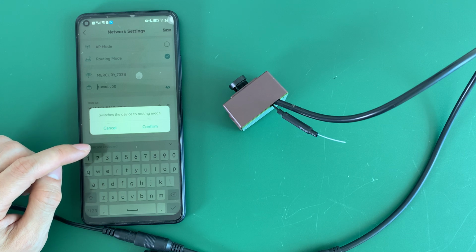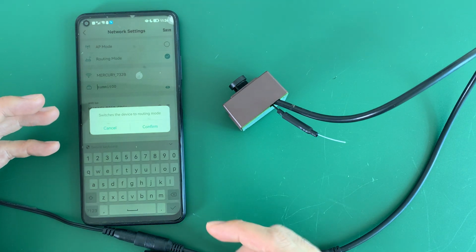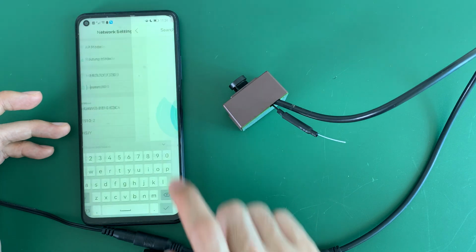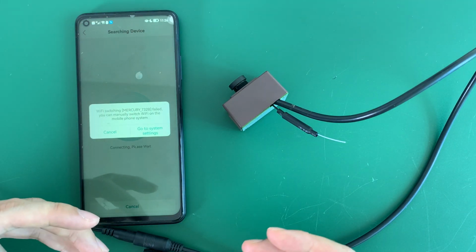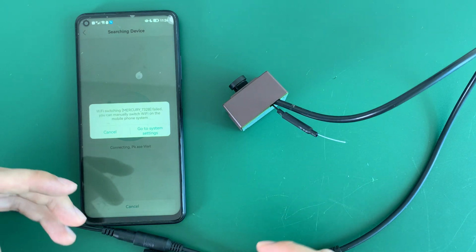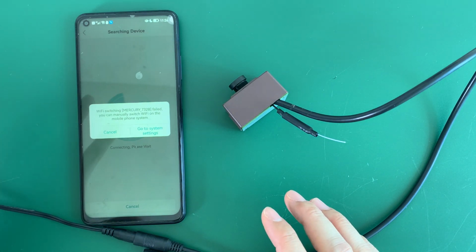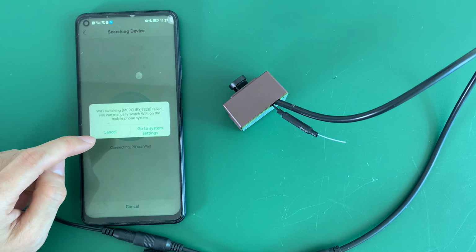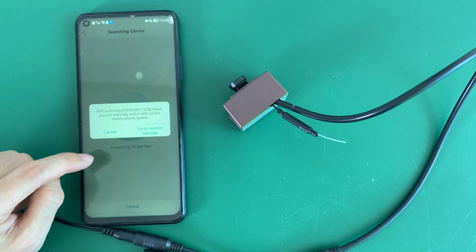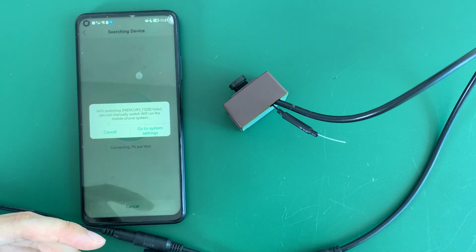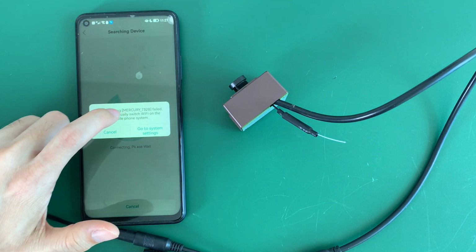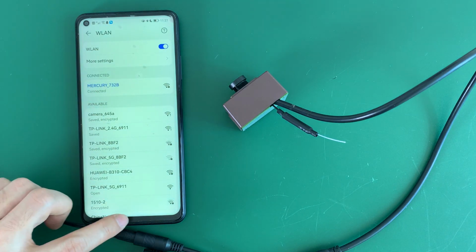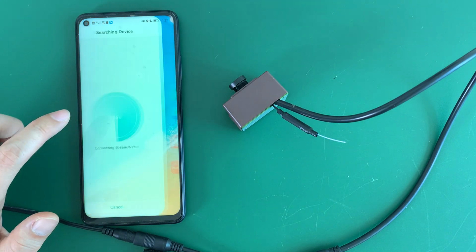Now it asks me whether I want to switch the device to the routing mode. I say yes. Once I click confirm, the camera will turn off the internal Wi-Fi and try to connect to your home Wi-Fi, so you're not going to see the camera underscore network again. Here it just gives me an error message. The reason is this mobile phone has a problem returning to the home Wi-Fi, so that will be okay. I go to the settings. Now it's fine, so I'm going to return to the app.